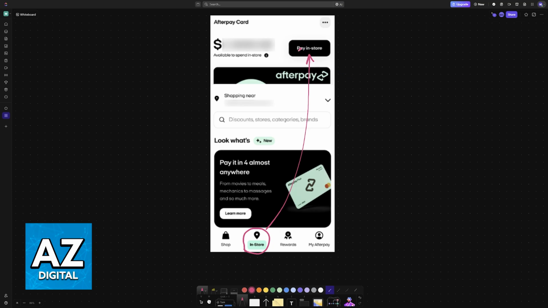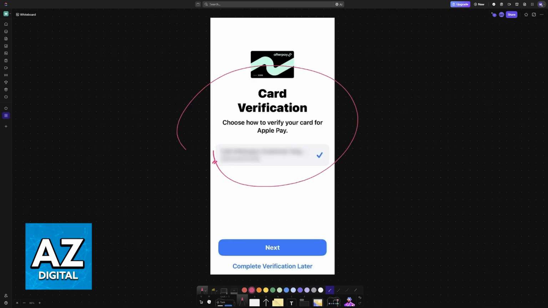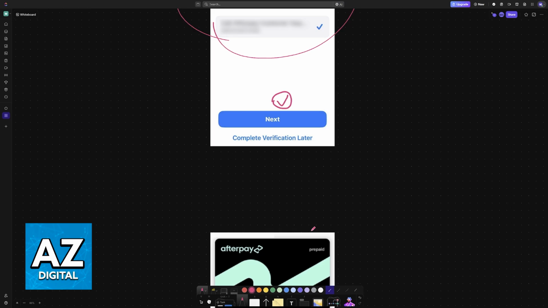If you are at a physical location, you will be using your phone with the Afterpay card registered to the wallet. So you physically place your phone near the card reader. Or if you are doing this through a website or a specific service, just choose the option to use Google or Apple Pay. And as long as you have the Afterpay card attributed to your wallet, you will be able to proceed and get this done.